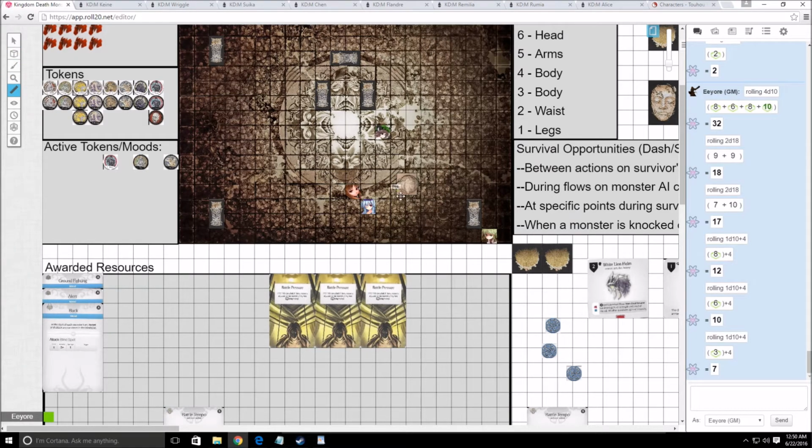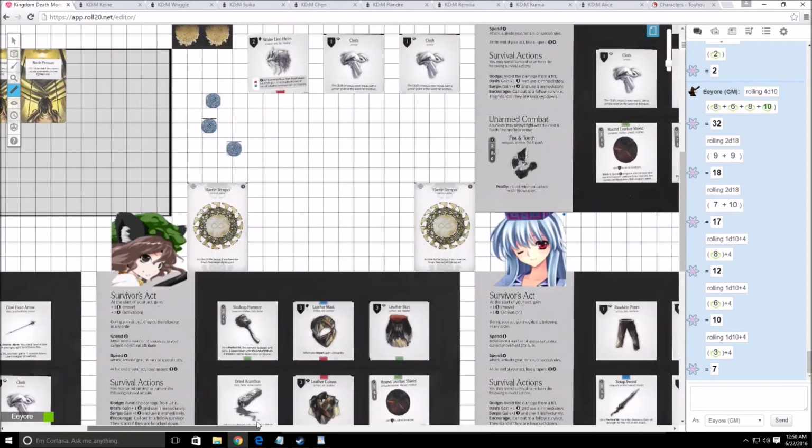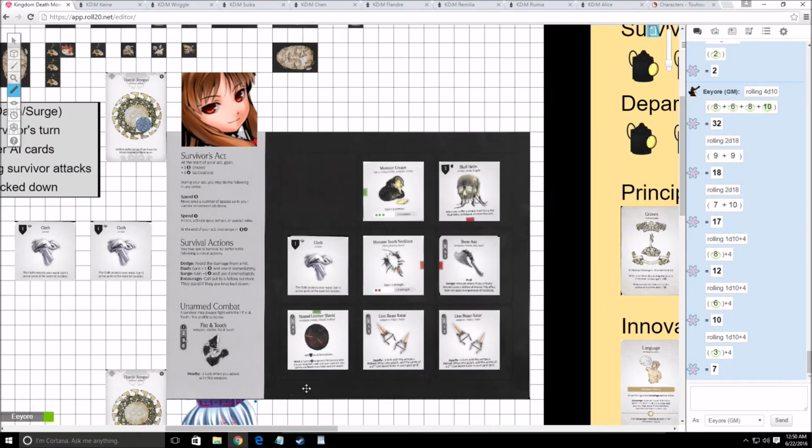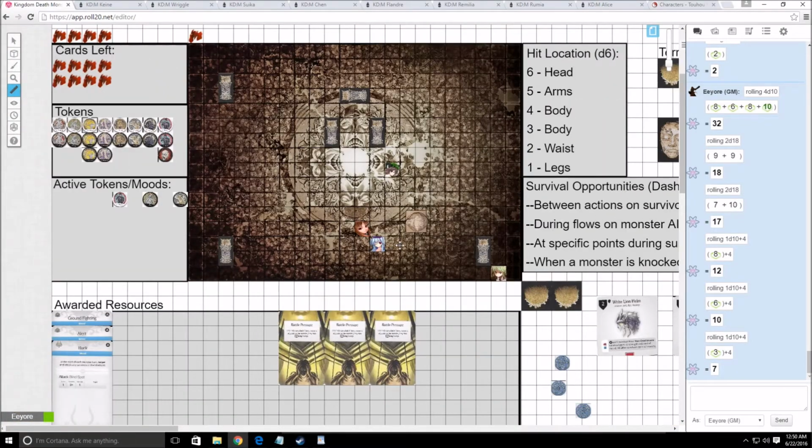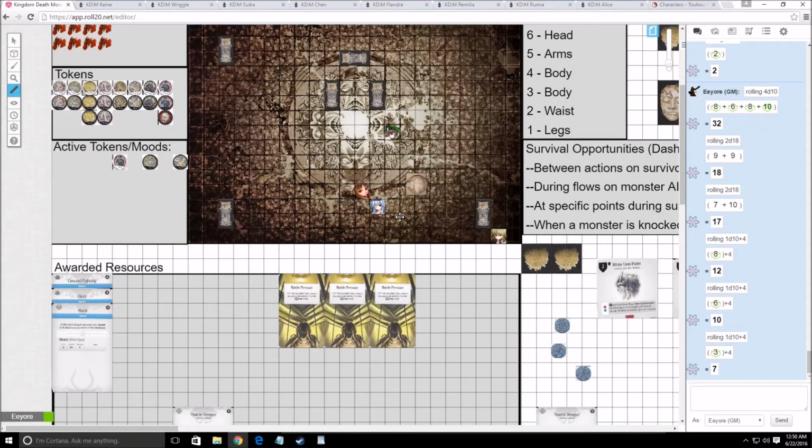Distance. 3 away. 4 away. So yeah, it would end up going after Suika. And Suika will not survive. Well, she can take some hits, maybe. We'll make do. We'll see what happens. Alright. Yeah, so we'll just leave it as is.